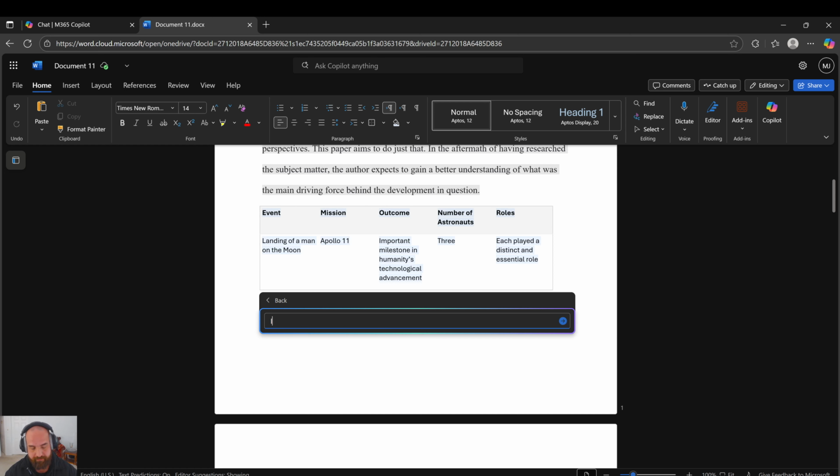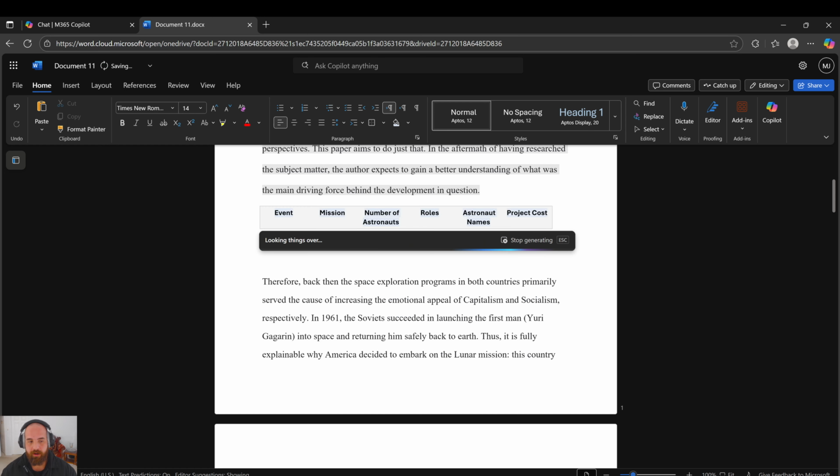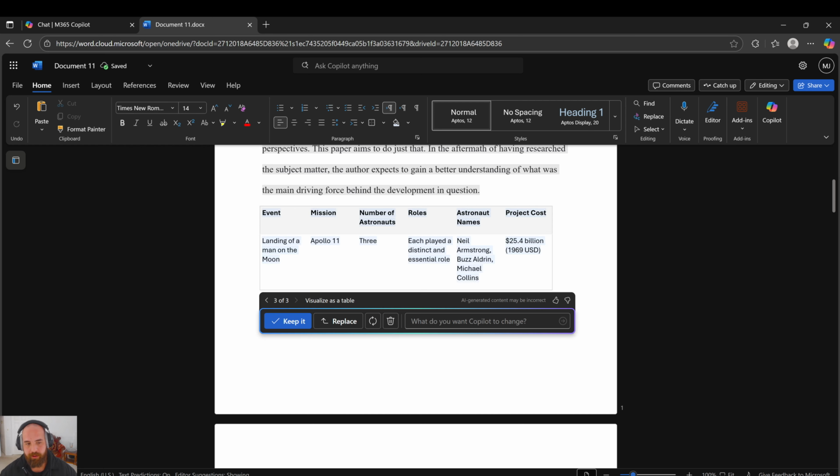So we can say, please include the names of the astronauts and the project cost associated with Apollo 11. See, we're building out this table now, and it's included the project cost, the actual date of the project when it was paid, and the astronaut names too.